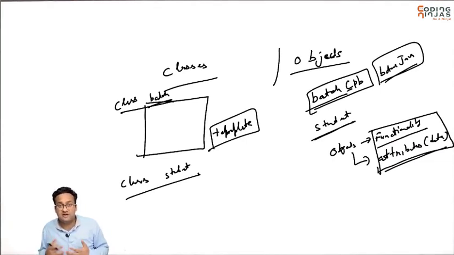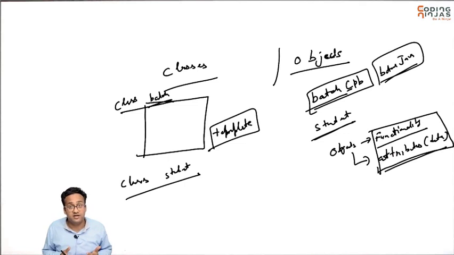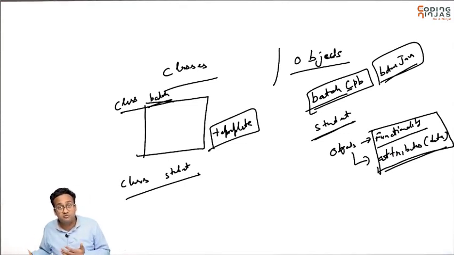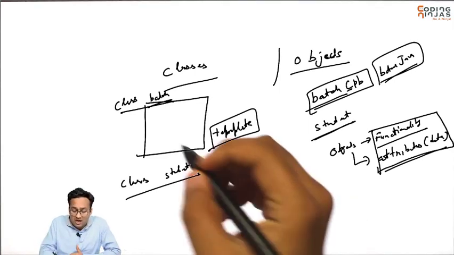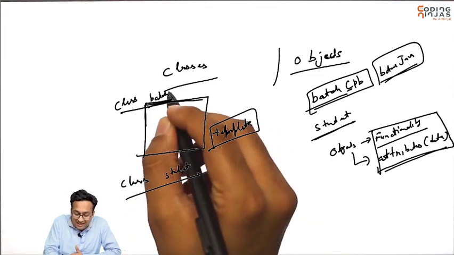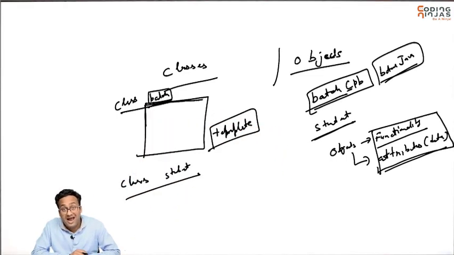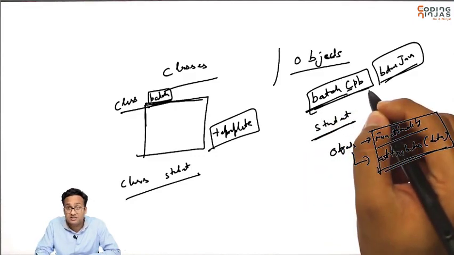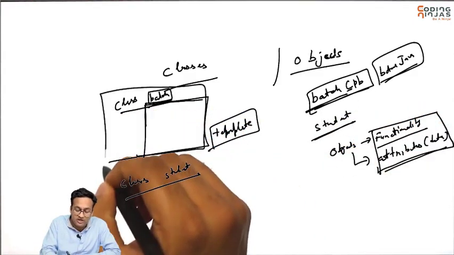And all these students will have similar functionality and similar kind of data. All the students should be able to do their assignments. All the students should have their name. All the students should have their roll number. Similarly, all the batches should be able to take students for admission. All the batches should have a schedule for how long the batch is, when does it start, when does it end. All those properties, all that data should be with batches. So what we will do is, we will create a template batch. Okay. And whenever you need a new batch, you will use this template to create that new batch.